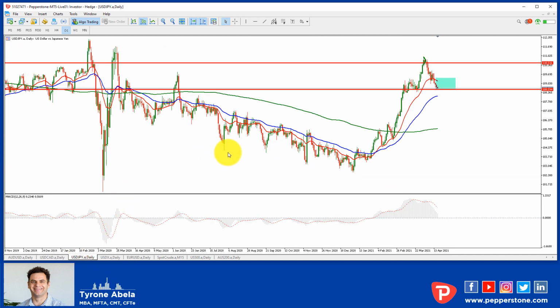US dollar yen now. This is the one that I'm talking about in terms of, you can see the sell-off is very, very aggressive. So compared to what the US dollar CAD did, you can see that this has been a very, very big sell-off from the highs that we predicted a little while ago now. It seems quite a long time ago that we were looking at that 110.50 for a target. It sold off very, very heavily there. And when it does move up that quickly, sometimes this is what happens. It comes down just as fast.